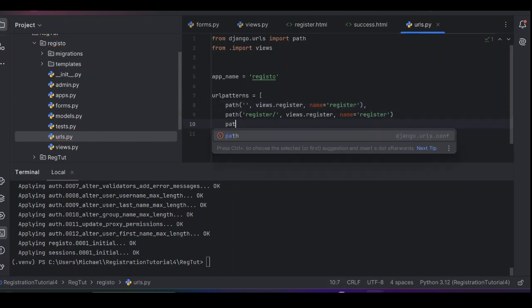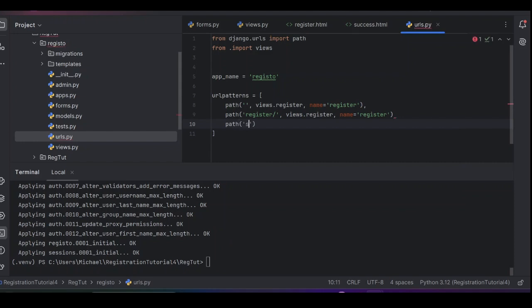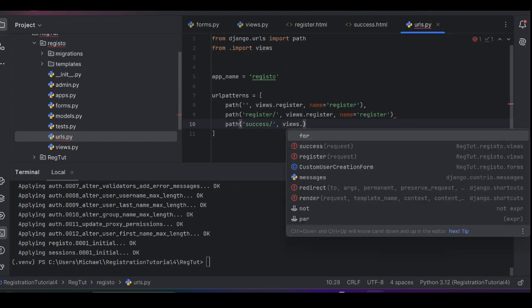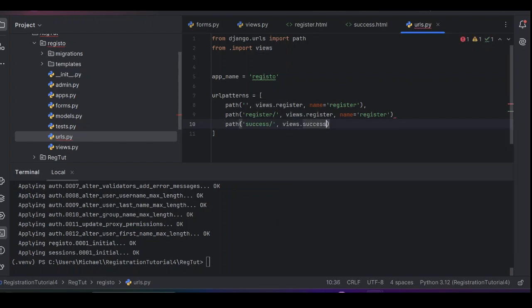One more path, for the success page. We did define success, and the name equals success. So there we go, and we are good.